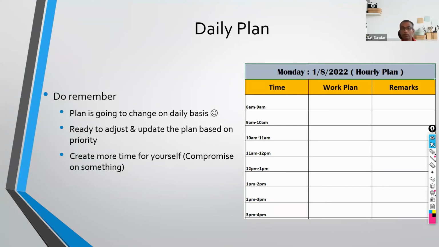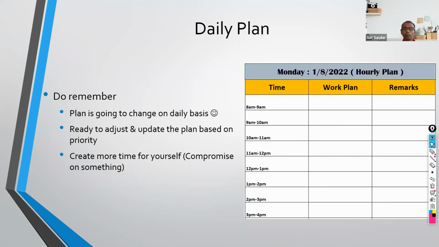That's it. Remember, the plan is not fixed. It's not written anywhere in stone. It's just an idea to help you start working through. Right? That doesn't mean you have to hit the wall, not necessarily all the time. It's going to change. Yeah, I spent 4 hours, so that means I need to change the priority. Okay, chemistry is a low priority that I can do another day. So you can adjust accordingly. Be ready to be flexible and see what you can do.